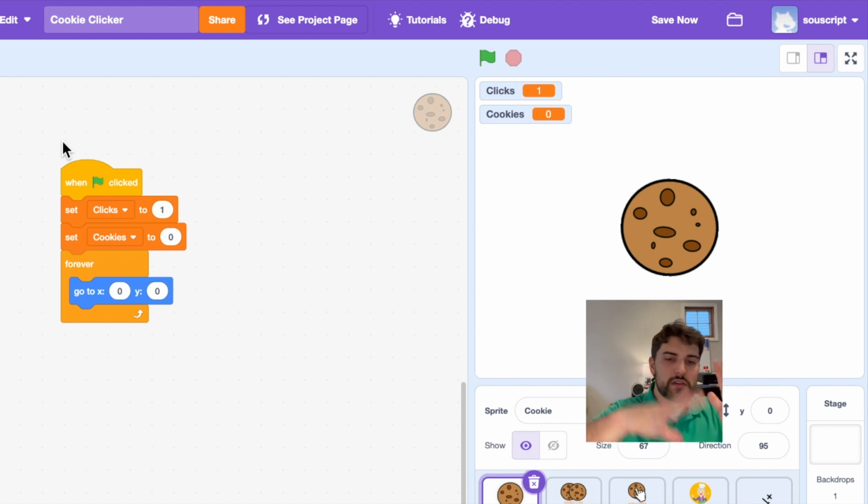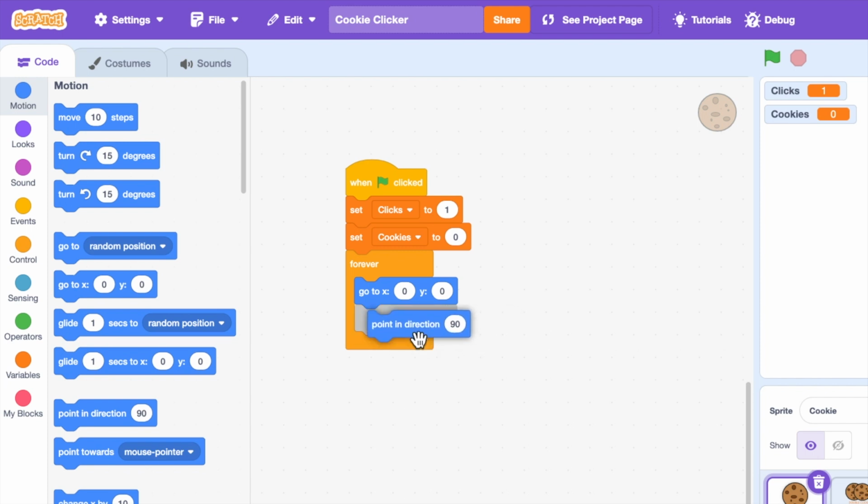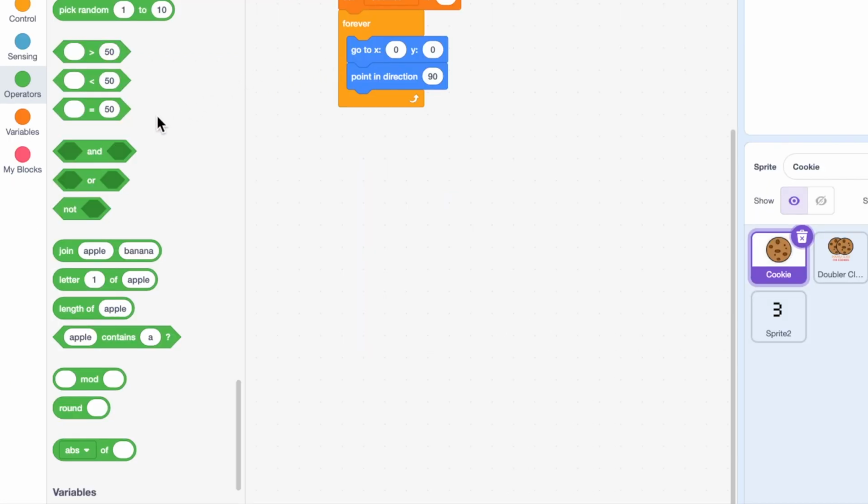But we've got a tremendous amount of work to do in our next code here. What we want to do is make our cookie kind of sit there and bounce and rotate just enough so that it looks tasty even when you're not cooking it or eating it. So for this one, we're going to need 2 multiplication operators, 1 addition operator.